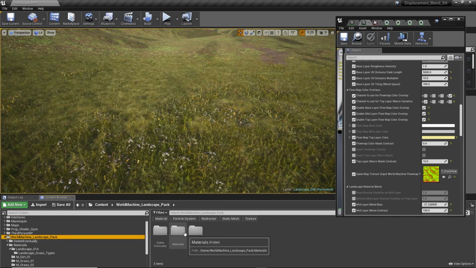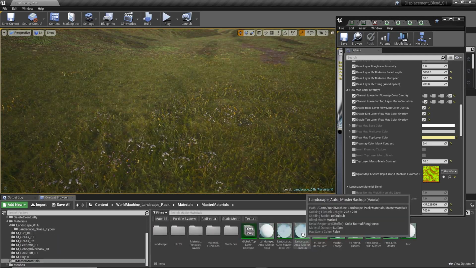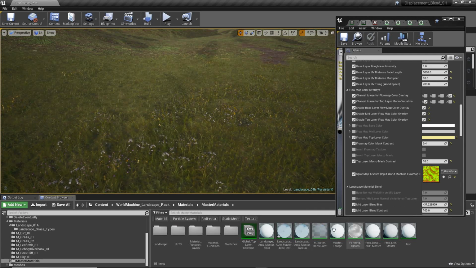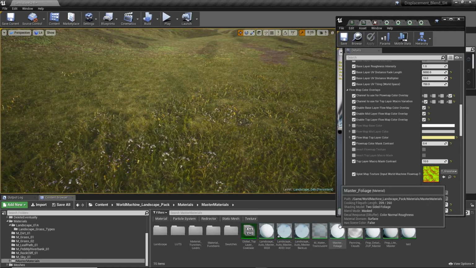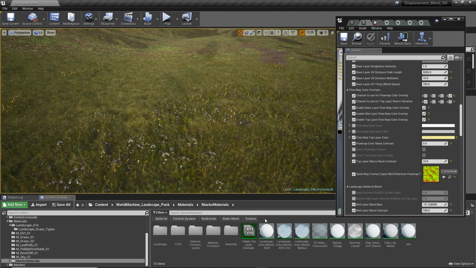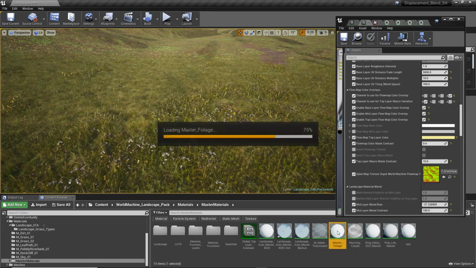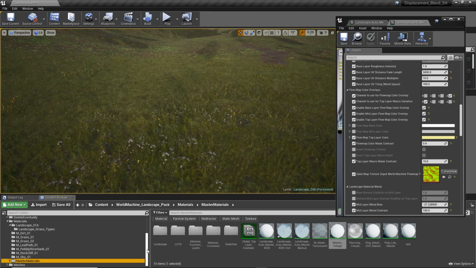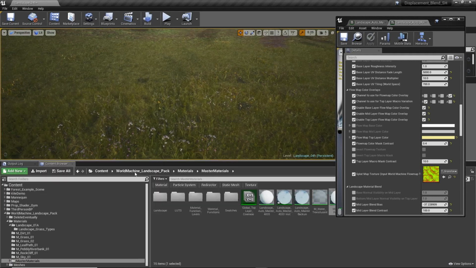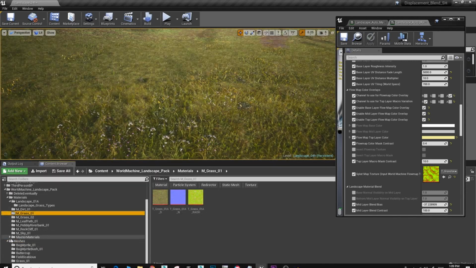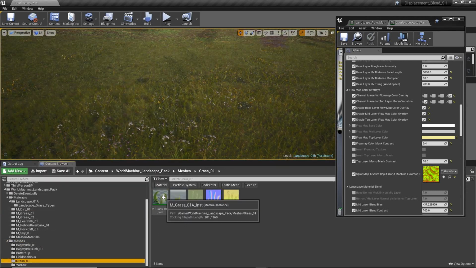Let's also talk about the shader for our foliage, which if we go in here, master materials, there's a master foliage shader. Don't pay attention to all of these. I'm going to clean all this up, so there's going to be a lot less stuff in there when I give it to you. But actually, I think an easier way to do this is for me to just show you guys the grass that's already there. So if I go to my meshes folder, grass, there's a little instance here. Let's just open that up.